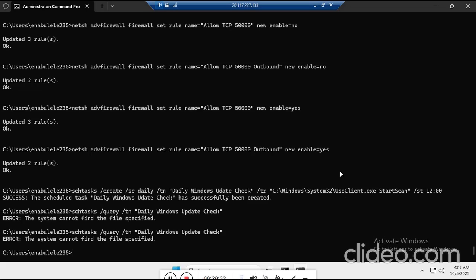Let's check it again because it's showing an error, which is not supposed to be. I see. If you check here, I did not spell this update correctly. Oh, now I've seen where the error is.